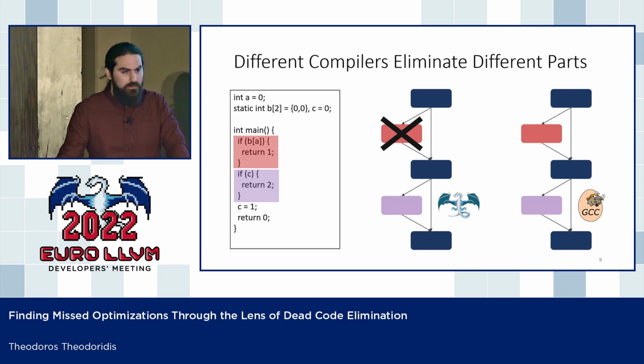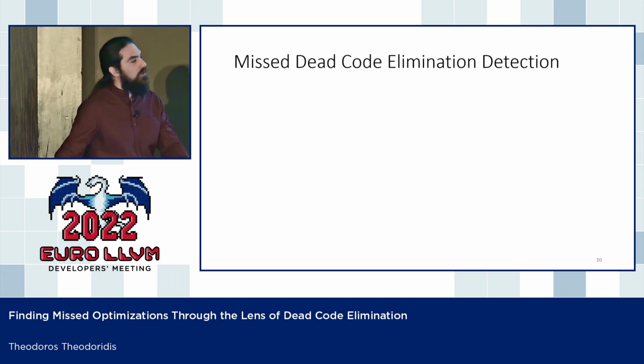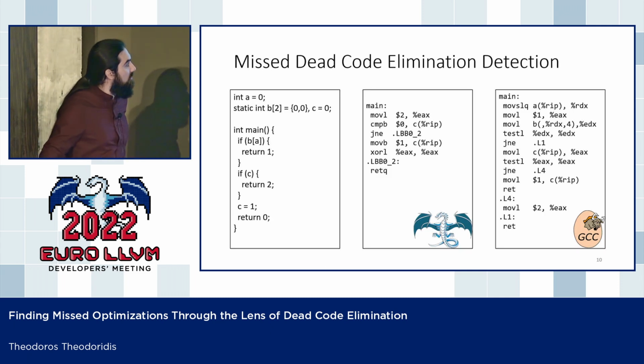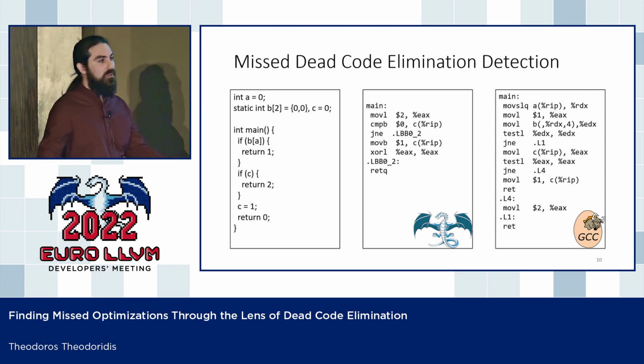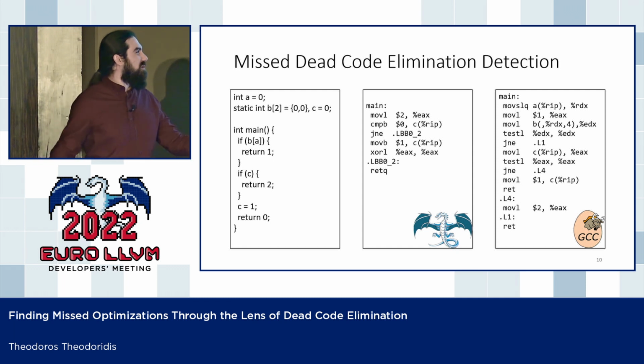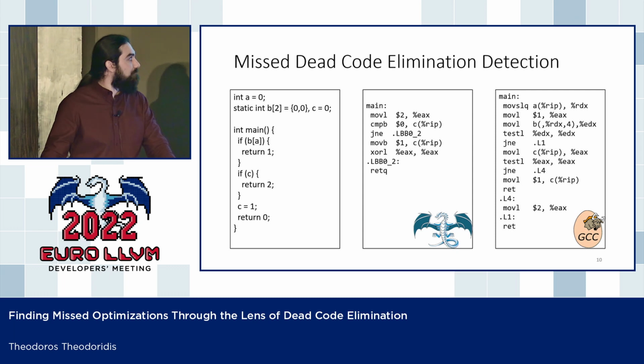But now there's a challenge. How do we actually figure out what has been eliminated? So if we look at the same test case, but with the actual assembly code, what we would want to figure out is what is the correspondence between the instructions, between the two compilers, and also between the instructions and the statements of the source code. But unfortunately, we don't have this. Maybe we could use some kind of debug information to derive this, but that would likely not work in most non-trivial cases.